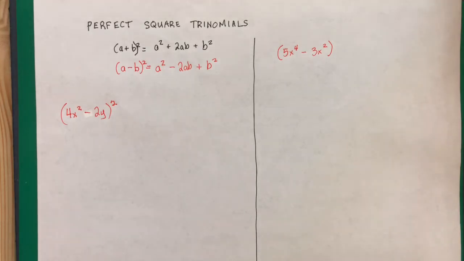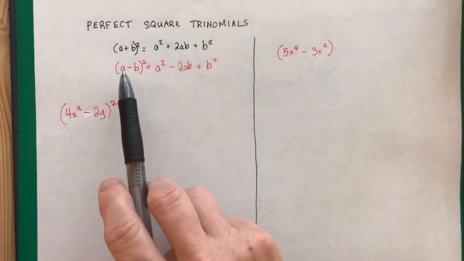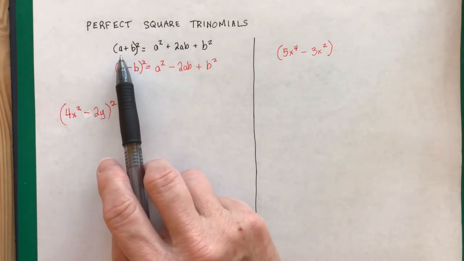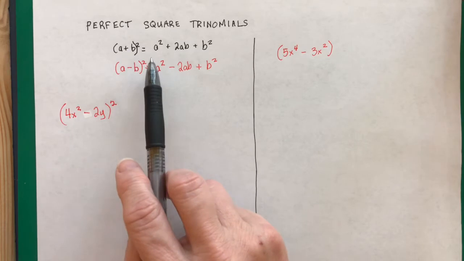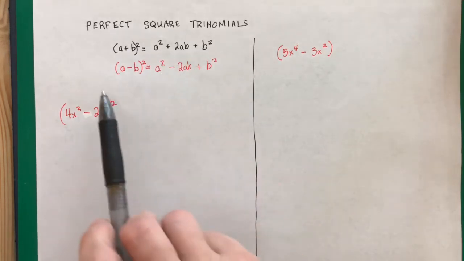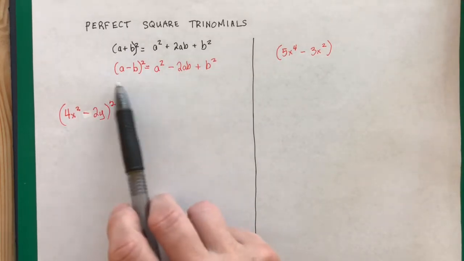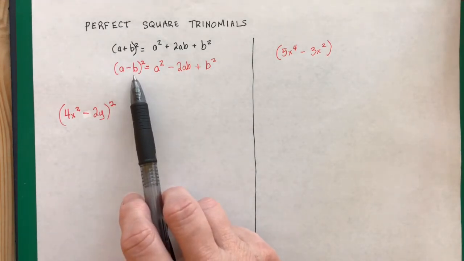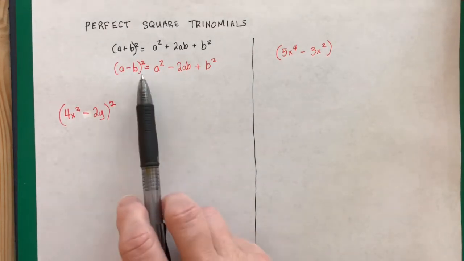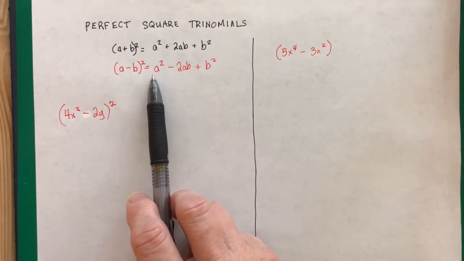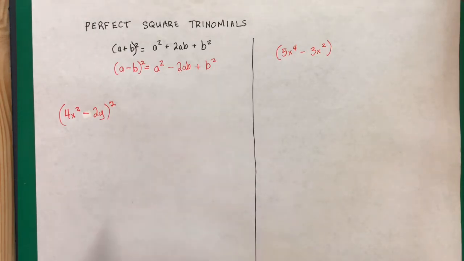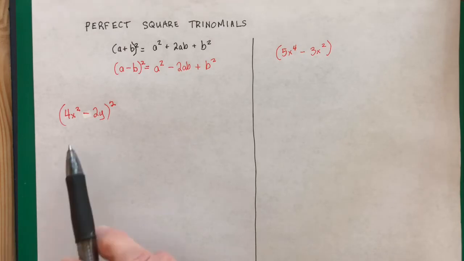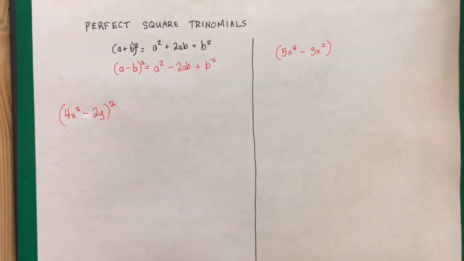Let's work a little more with perfect square trinomials. If you already know how to do this one, where we have the quantity of a plus b squared by writing down this formula, you can also do this kind of perfect square trinomial, where we have the quantity of a minus b, all of that squared, and here's the formula, it equals a squared minus 2ab plus b squared. So let's see how we would do this problem.